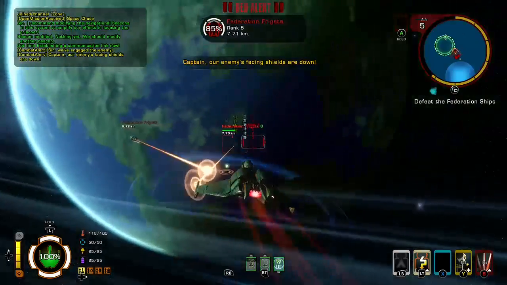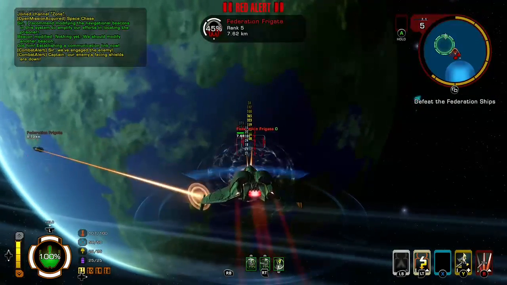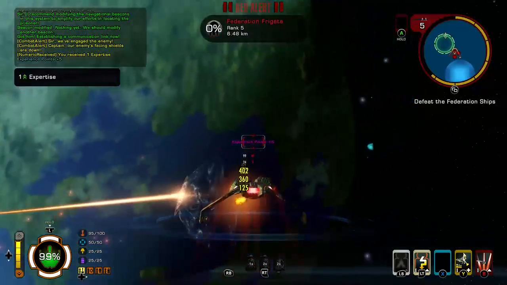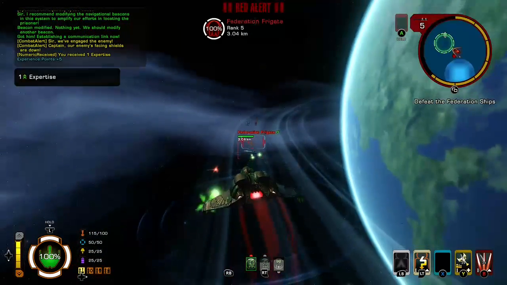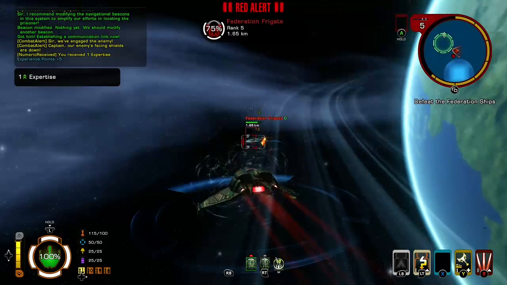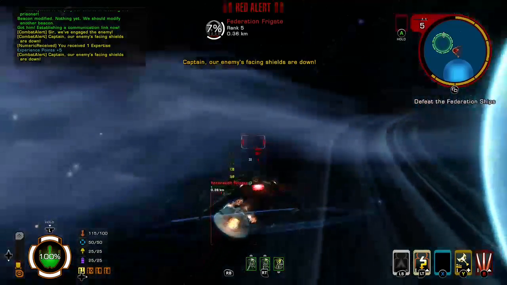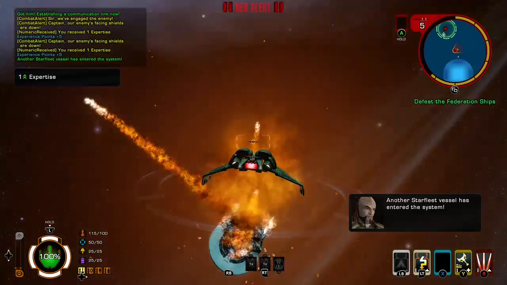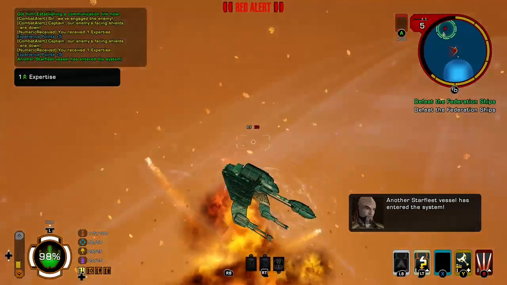Target's shields have failed. Get them, Federation. You're next. My turn speed is slow, too. We gotta get a better ship. Come on. Is that a Miranda? Ooh, that hurts my soul. Another Starfleet vessel has entered the system.